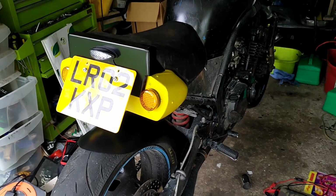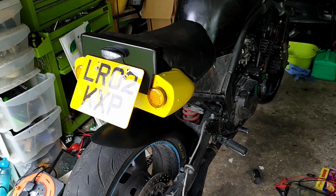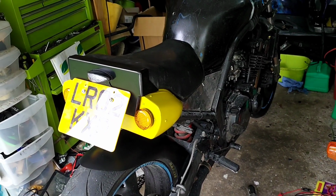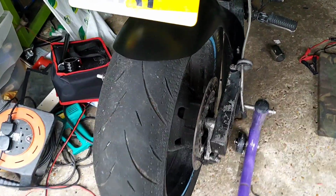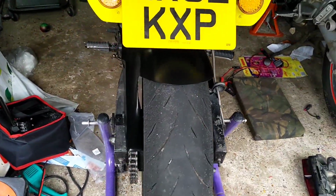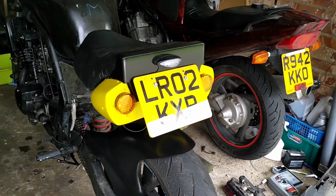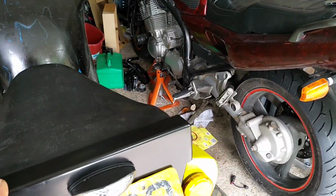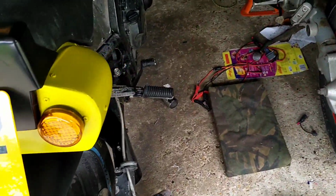On the colour wise, I was outvoted by my family, mostly my kids, who want it to look like Bumblebee, so that's why the bright yellow and black is on there. The hugger has come out amazing, and I think makes it. I think that was a good call and a good shout, but it's getting there. I think it's a bit square, so I might have to see if I can round the edges off, which I mean repainting, blah blah blah blah.